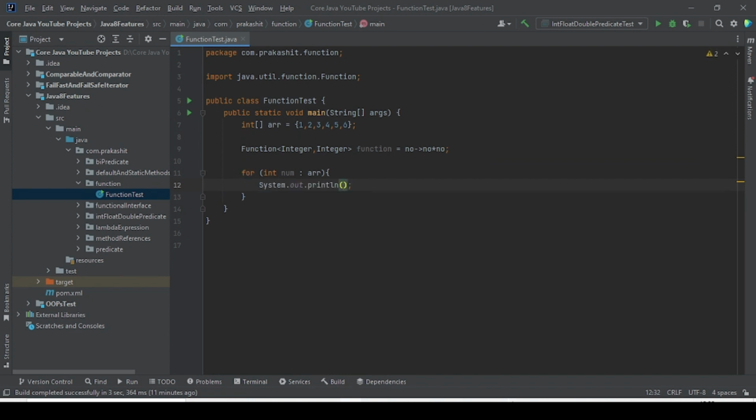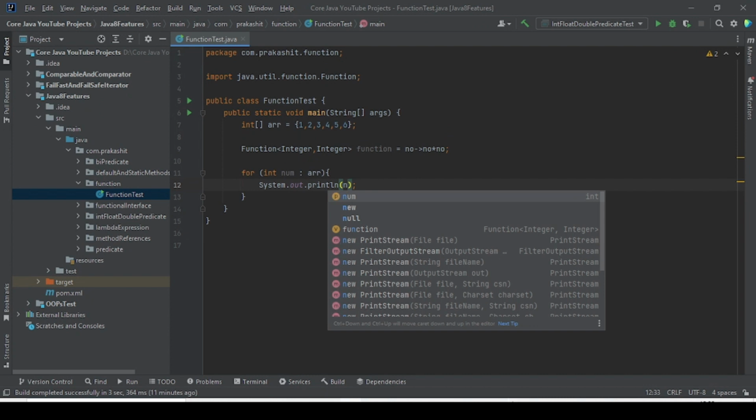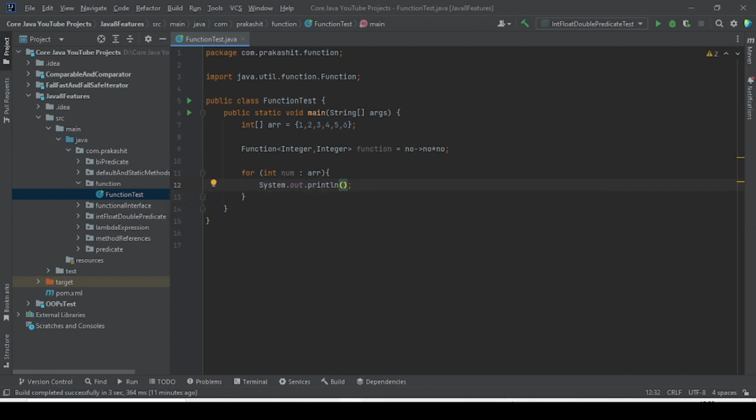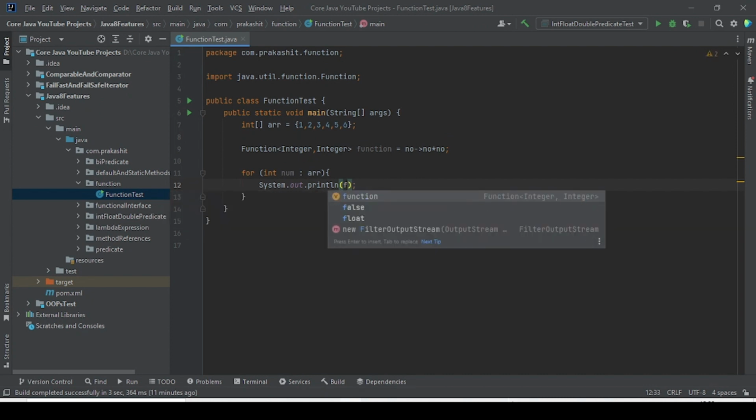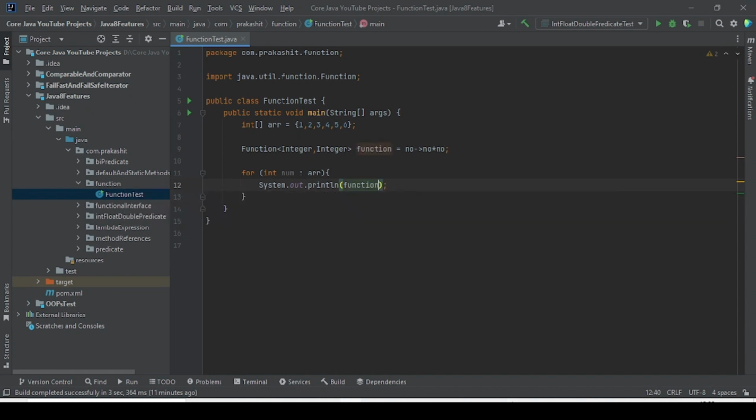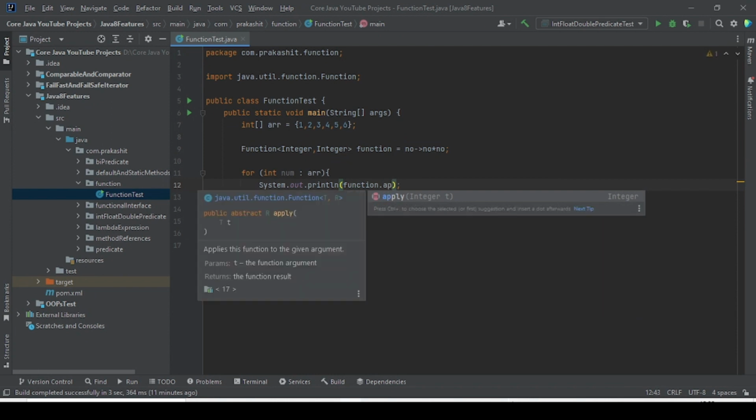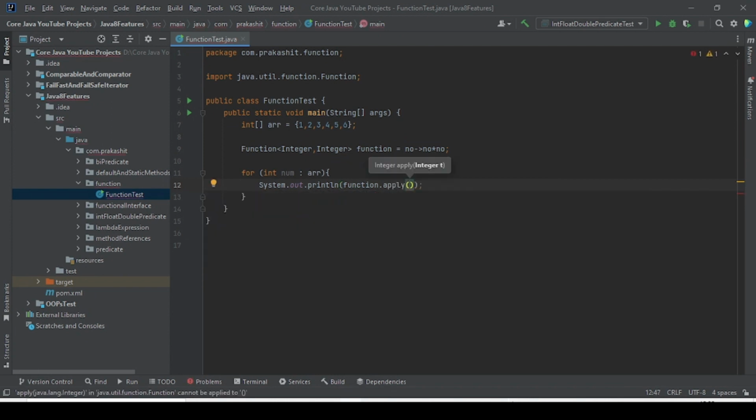So I will print the number, and before that I will write function dot apply, similar to predicate dot test. If I provide the num to function dot apply, it is going to find the square and give the result. I have given one space.